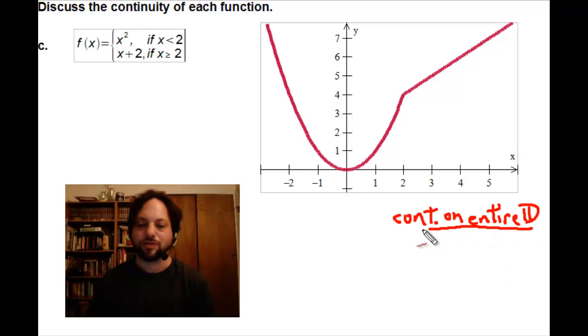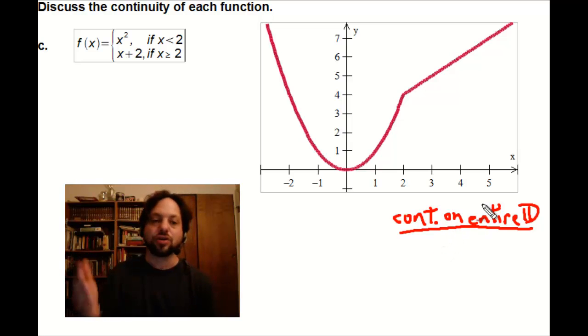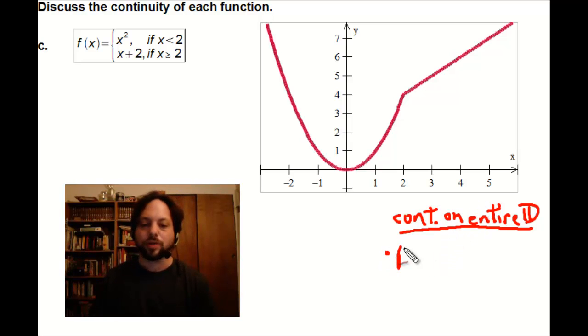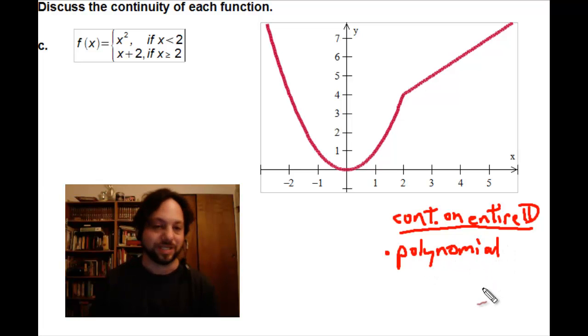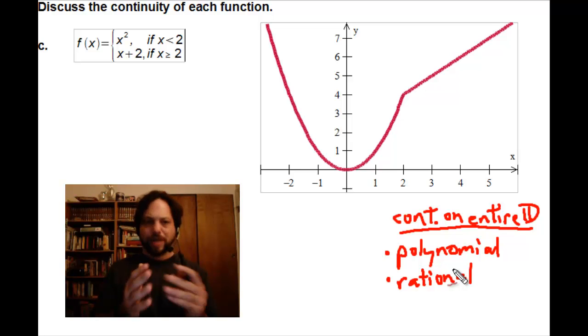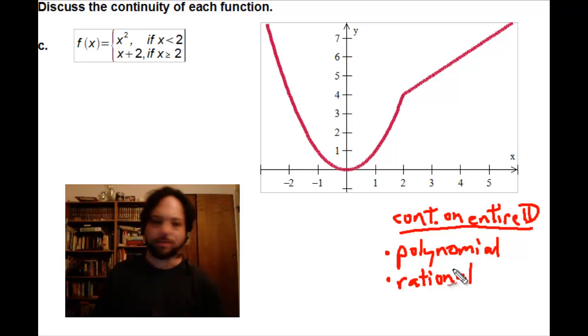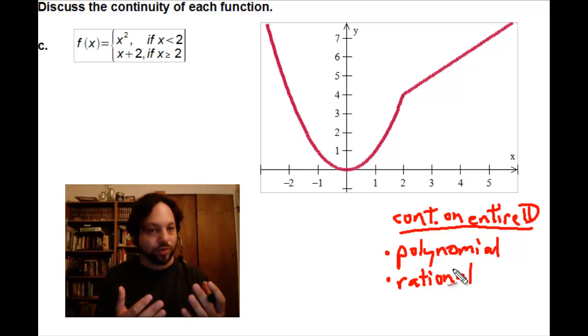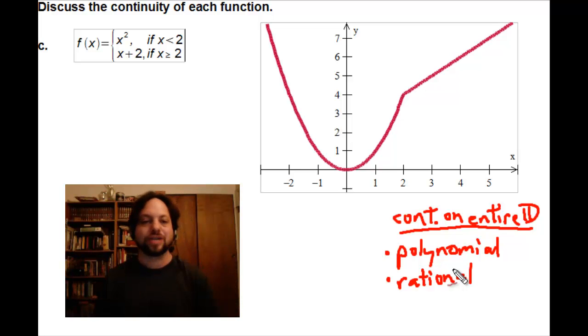So what are the four types of functions that are continuous on their entire domain? Well, we just said that polynomials are one of them. Anywhere that the polynomial is defined, it will be continuous. Secondly, we have rational functions. If you can determine the domain of the rational function, it will be continuous on that entire function. And some of you might say, but a rational function, what if there's a zero on the bottom? It won't be continuous there. I agree with you, but that would not be in its domain either. So problem solved. A rational function is continuous on its entire domain.